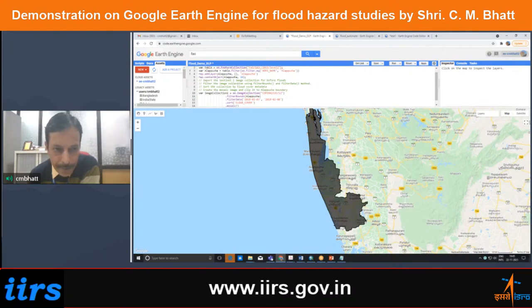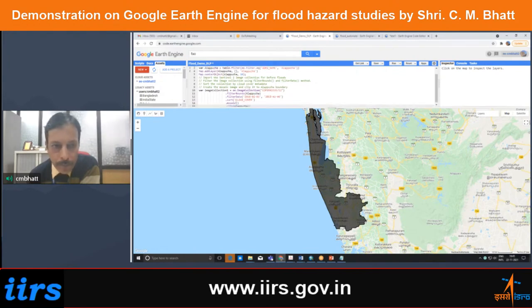Then we'll filter the image collection. We will filter it using the filter bounds, and we will use the date to filter. Then we will sort by the cloud cover, because a number of images may be returned, but we want the images with less cloud cover or none. Then create the mosaic, because this area may be covered by maybe 2 or 3 scenes. Suppose it is a bigger area, the pass may not be in a single pass, it may be in 2 or 3 passes. So we need to mosaic the entire images.